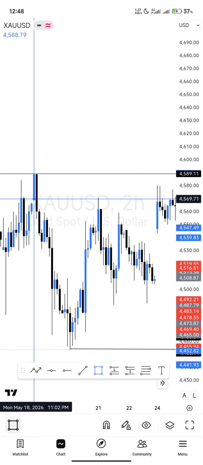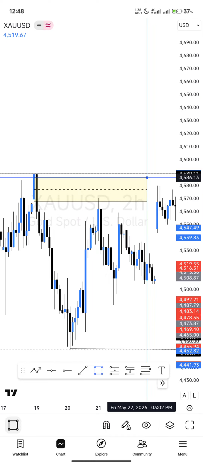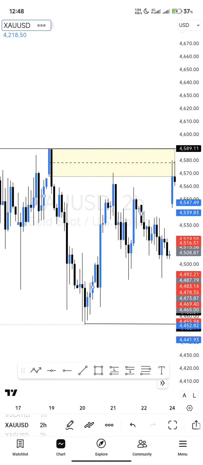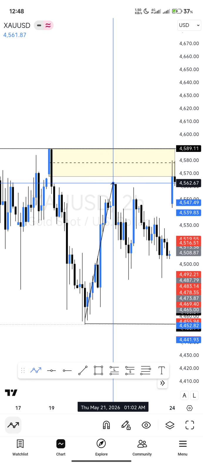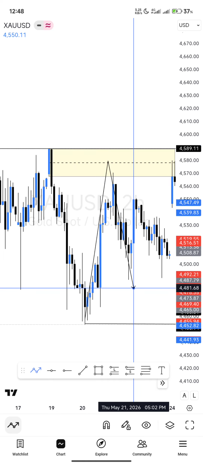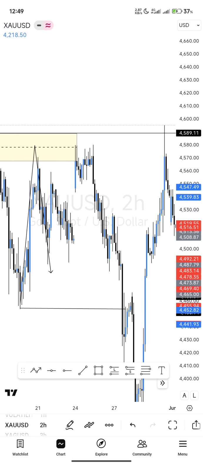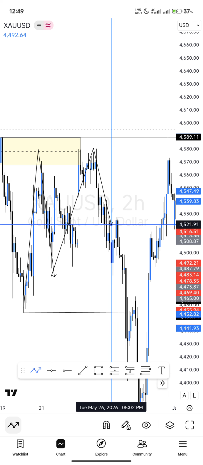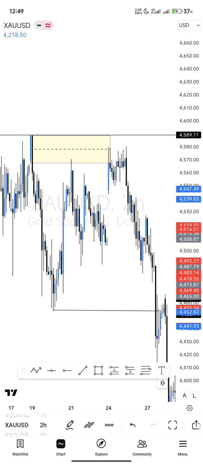So we have this order block here. You see, this is a bullish candle before a sell. So this is an order block. You notice price comes back to it. Can you see price come back to this order block right here, and instantly it reacts, comes back to it again a second time here, and then explodes down? Hope you got that. So that's an example of an order block.